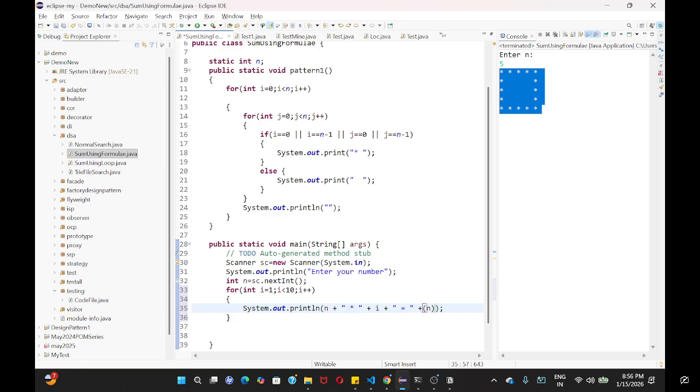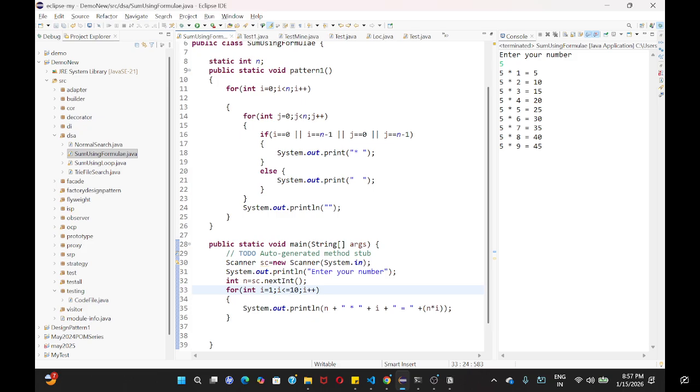Let me give my logic, that is n into i. That's it. Now if I run it, enter your number. Let me give 5. You'll get 5 into 1, 5 into 2, 5 into 3, and so on. You can put less than or equal to 10 if you want, and you will get it here. This is a simple multiplication table.